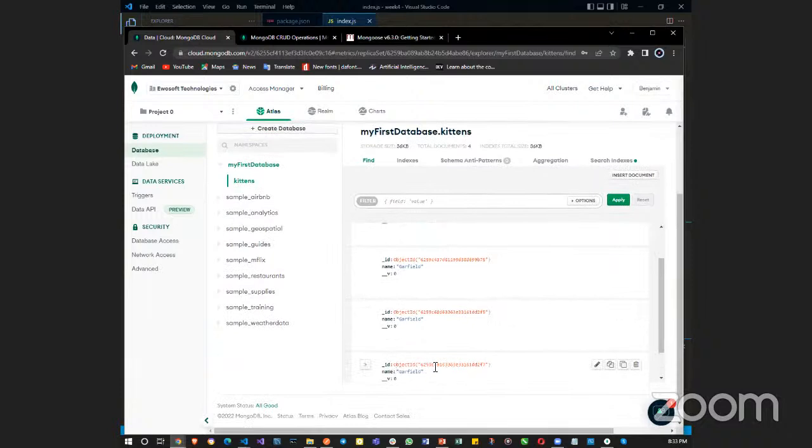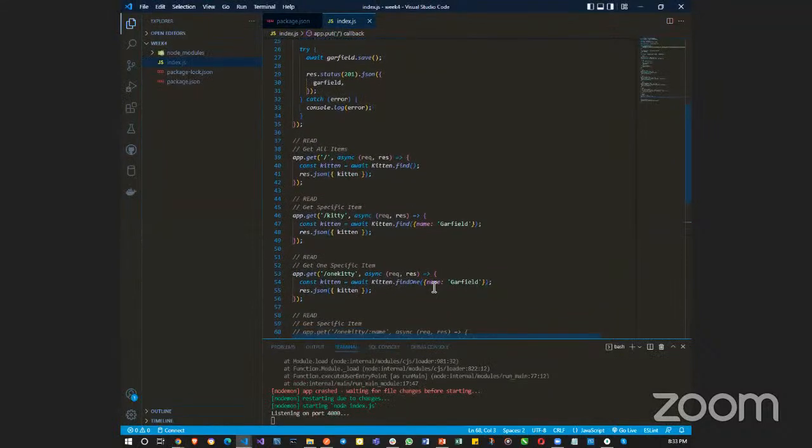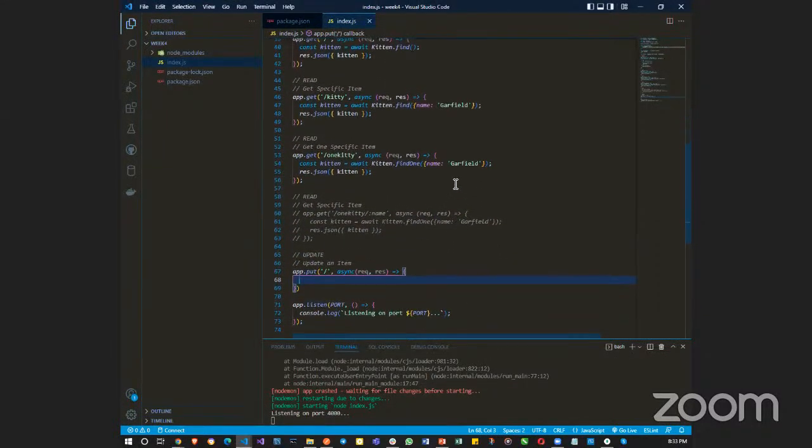Let me see. Here we can use multiple ways. We can use find by ID, or we can use this. I want to use silence, because I don't like the name silence for the name of the cat. So I'm going to look for this to update it.